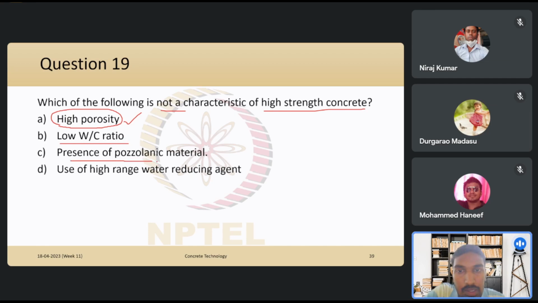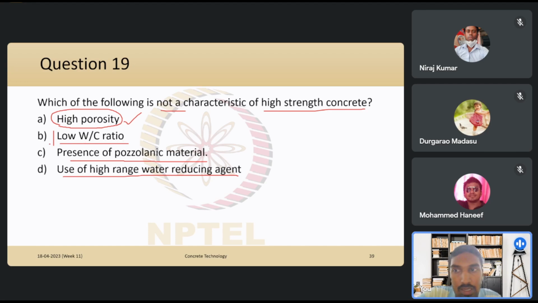And the presence of pozzolanic material, again, has a role to play in reducing the porosity, because these are finer materials, and also pozzolanic materials have some cementitious property. They help in developing additional bonds. So that will also help in increasing the strength. And the third is the use of high range water reducing agents. This is also used for high strength concrete. Again, we discussed it previously, because we are working with a lower water to cement ratio, your workability will come down, right? But we need higher workability for the ease of placing and mixing. So we cannot increase the water content to increase the workability, because that will affect our strength. So we go for using high range water reducing agent.